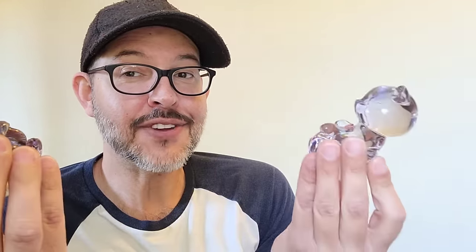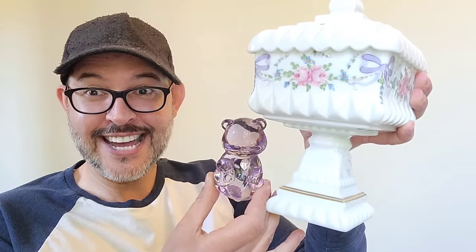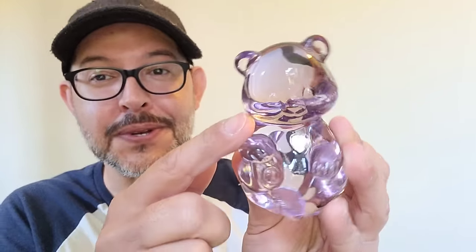So whether you keep these because it's your birthstone, maybe you give it as a gift to somebody, I think giving vintage and antiques is a great idea. It's definitely sustainable shopping, and all of the kids these days are all about it. Or you just do a collection of them and just have a little Fenton rainbow bear collection. I think they're super cute. They go in well, especially with your milk glasses. Let's pull up that Westmoreland, especially with that lavender little ribbon on it. Isn't that great? I love it. Perhaps, I don't know how I'm going to feel about it with the Empoli apothecary. We'll see. I mean, why not? Mix it up. I think they're absolutely charming. Again, whether you keep it for yourself, your personal collection, a birthday gift to yourself or to somebody else, I love them. The sculpt is absolutely adorable too.